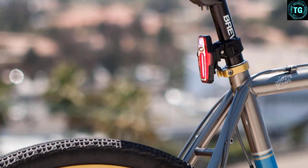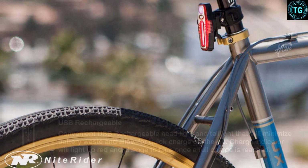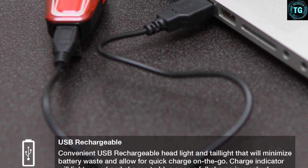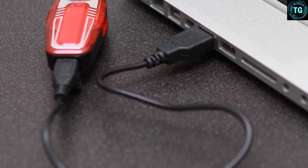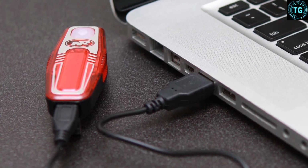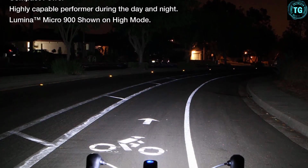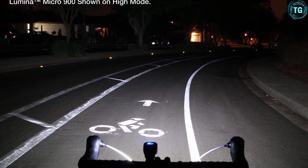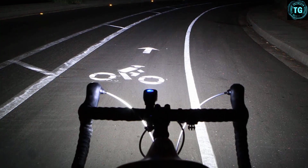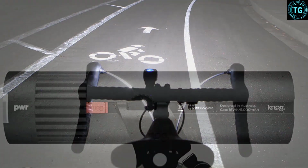The body of the light feels stout and durable. The beam casts wide at full power, so you can definitely use this as a trail light on your mountain bike. The run time during our testing wasn't bad, but it did not quite reach the advertised 2 hours of operation at 900 lumens, falling about 20 minutes short of that. Still, the Lumina Micro pushes out an impressive amount of light, hits a great price point, and sits on the most stable and convenient mount in the test. It's a safe bet if you like the build, mount, and features of the 1200 OLED Boost but want to save some cash and don't mind doing without the information screen.